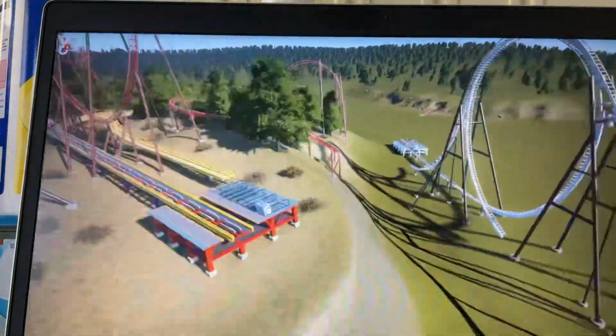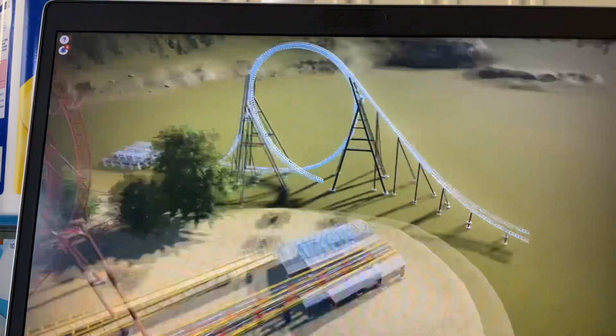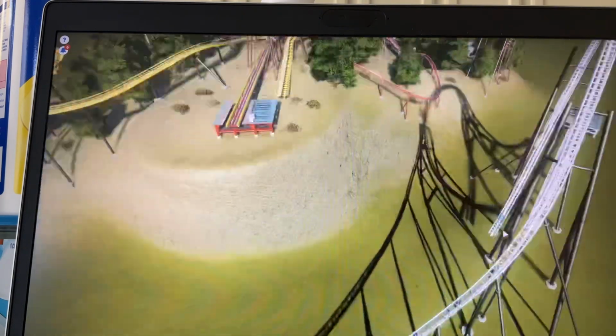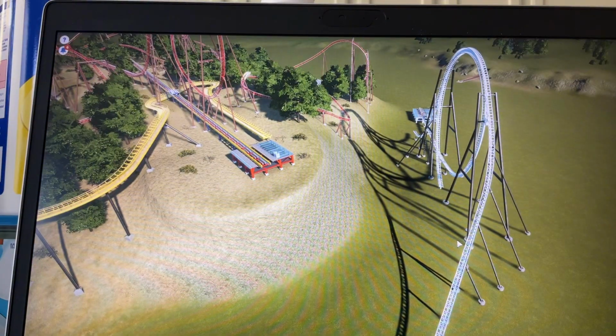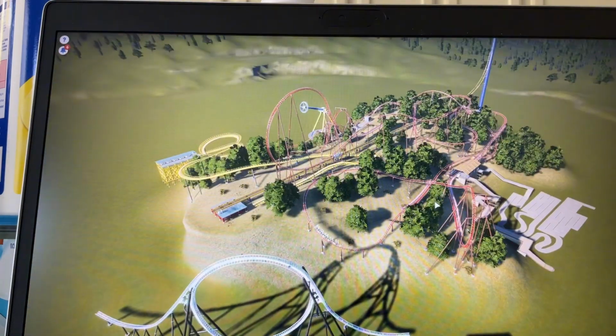Down this hillside is cut off right here, but down this hillside's Full Throttle. And I've seen from update videos, and I saw it a little bit while I was on Full Throttle, there are markers where this hillside is. Instead of a cliff, it kind of is another part of the hillside. It was confusing when I was making this model, but that's how this would be, just to refresh your mind, or if you haven't seen it, just to show you what it looks like. So yeah, very interesting.